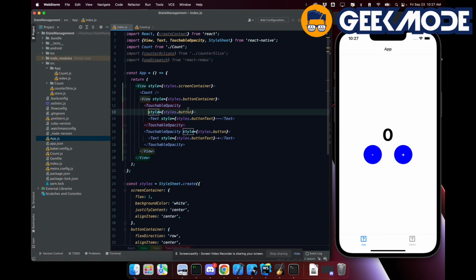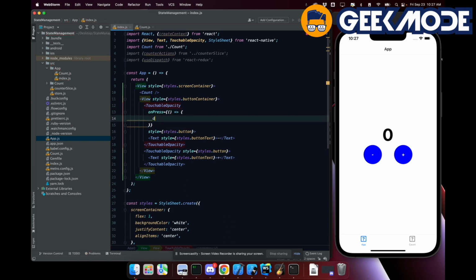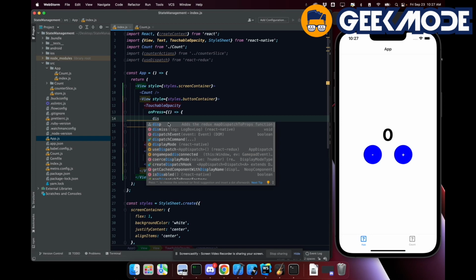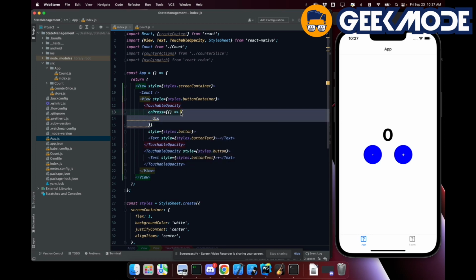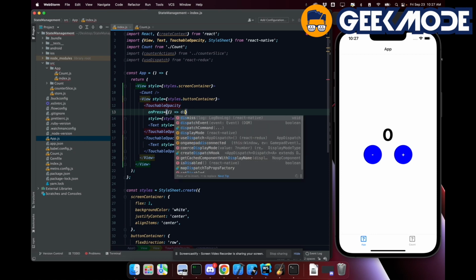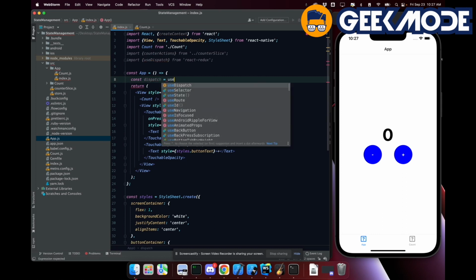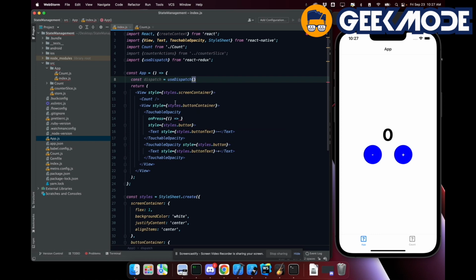Within our touchable opacity, I'm going to add our onPress property like we did earlier. I'm getting too far ahead of myself. First, I need to create a variable called dispatch and set its value equal to useDispatch.